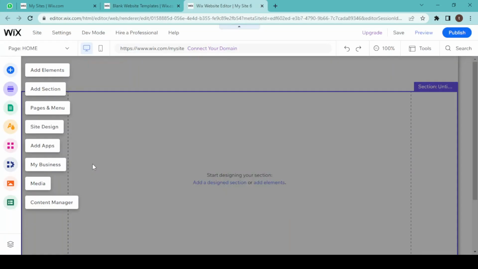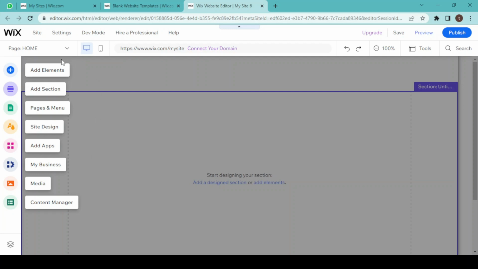Now it's time to add content to our website. The Wix editor is designed to be user friendly, so you can customize your website with ease. The editor has a drag and drop interface that allows you to add and remove elements on your website.